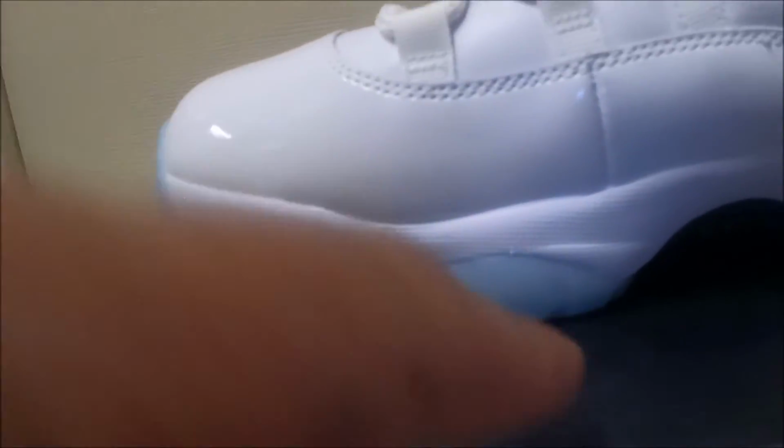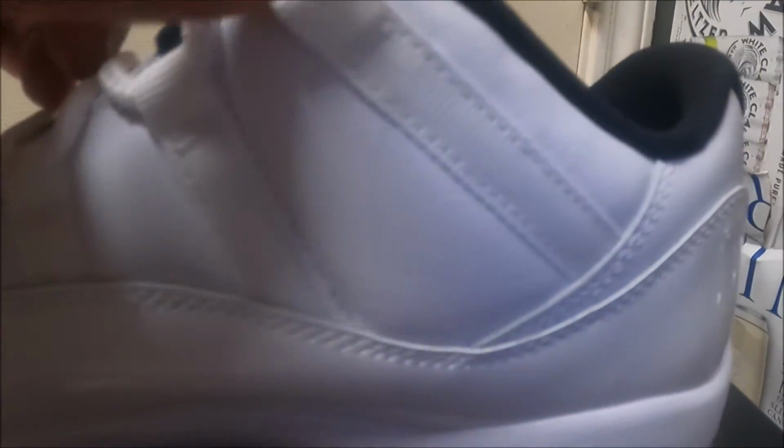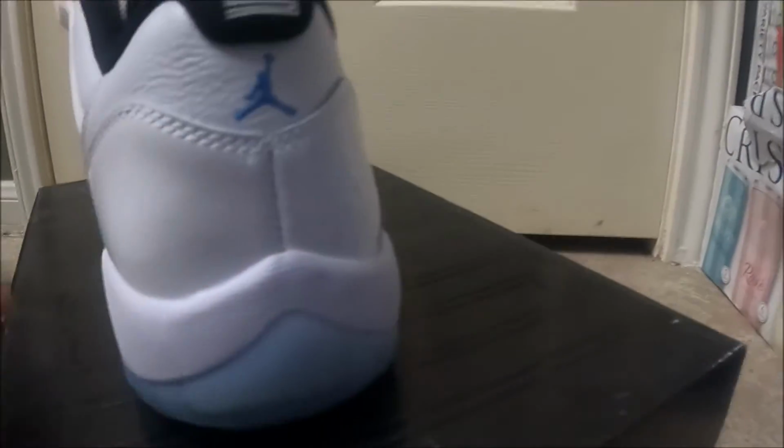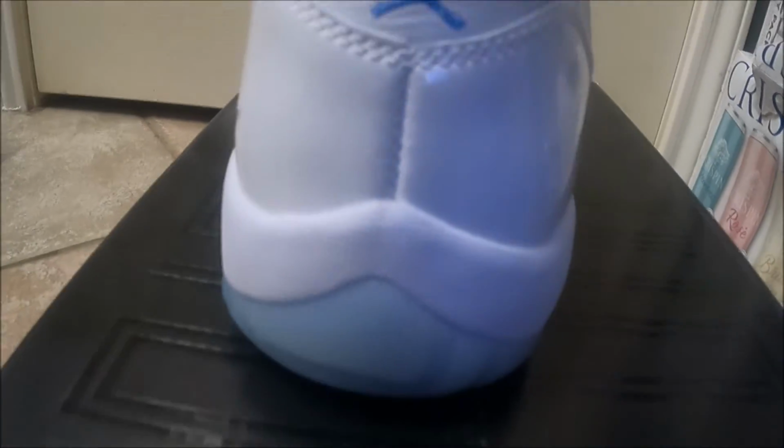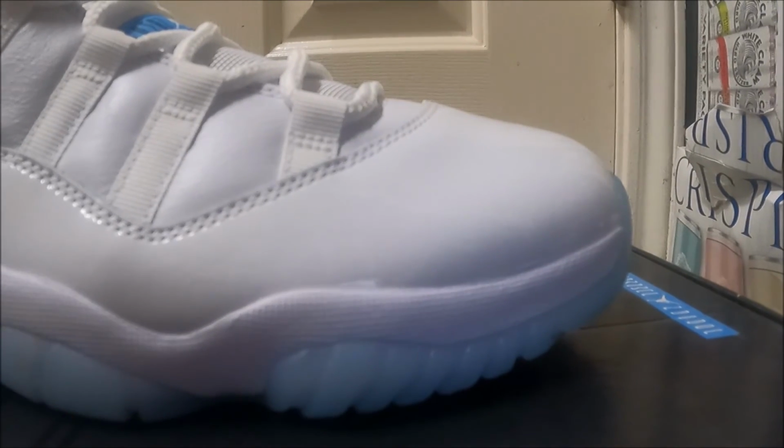Inspect the inside. As always, they have them little nipples on there. That's how you tell real from fake. Sometimes the fake ones don't have that. I don't know if you can see that little piece better. Inside of the right shoe is good. Got a little, I don't know what that is. Tried to scrape it off, it wouldn't come off. I say pretty good quality, not too many mess ups. Again, you see the nipples that I was talking about. They always have those on the shoe right there. Pretty good. I'm satisfied with that.